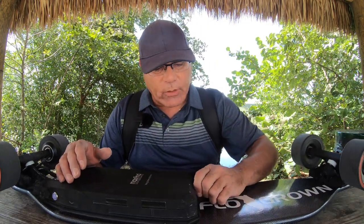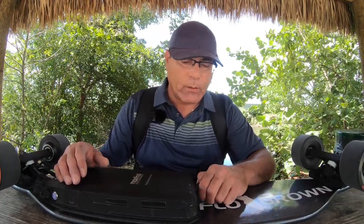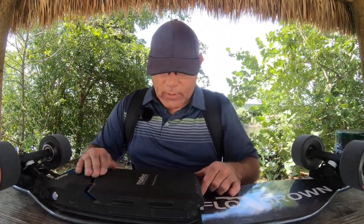All you gotta do is just turn this knob right here. You turn the knob. And this comes right off. Pretty simple like that. I don't want to take it all the way off, because I have it kind of sealed up for vibration and stuff.